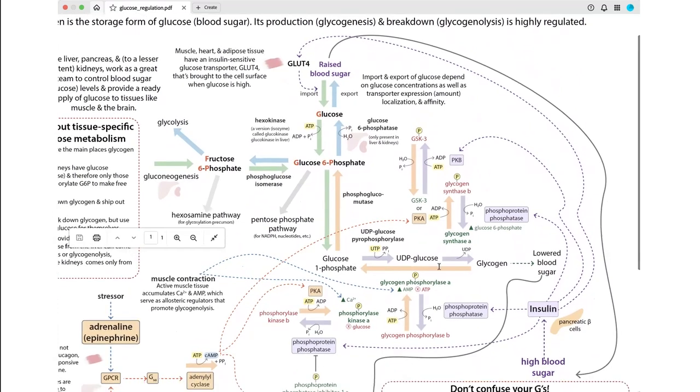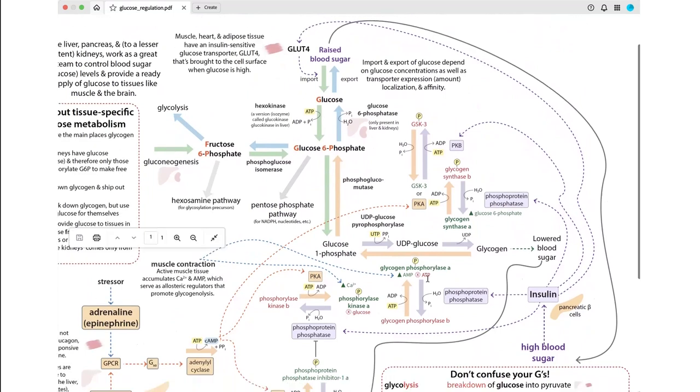Now, you're going to use different enzymes to actually reverse the process. The enzyme that will reverse the process is going to be glycogen phosphorylase. Glycogen phosphorylase, don't confuse phosphorylase with phosphatase. A phosphatase is going to remove a phosphate group. A phosphorylase is going to use an inorganic phosphate in order to cleave something off. So it's able to use this inorganic phosphate to chop off a glucose 1-phosphate group.